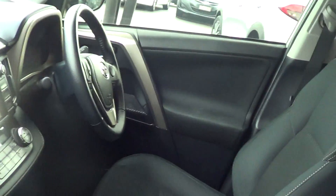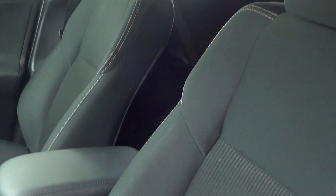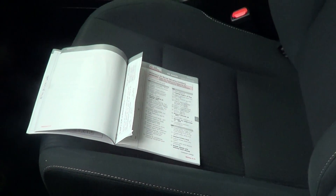I'll just have a look in here for you. As you can see, it is very clean. Roof lines nice and clean as well — not a mark on it. No tears or rips in the seats. It has got your service book — that's your 28,000K service I was telling you about.